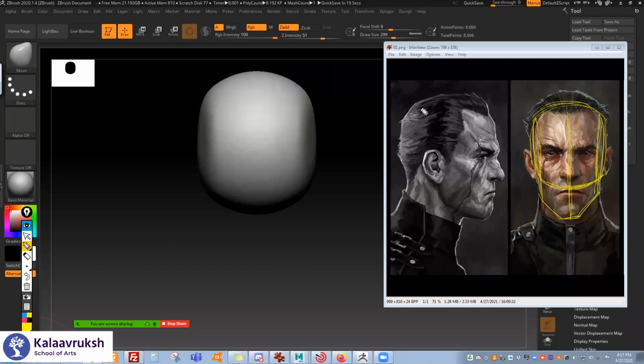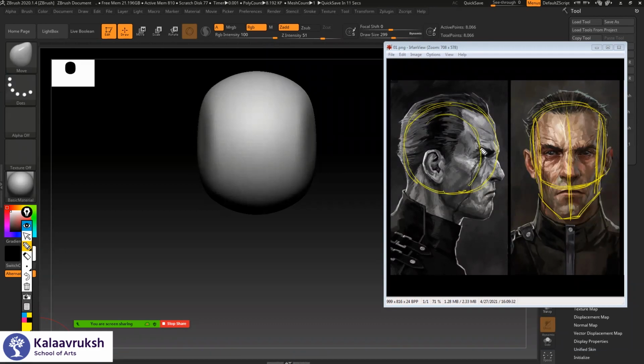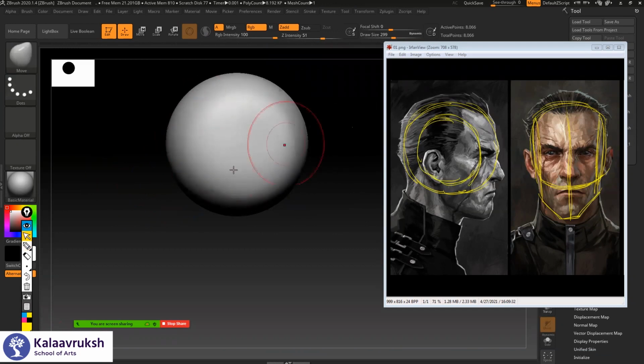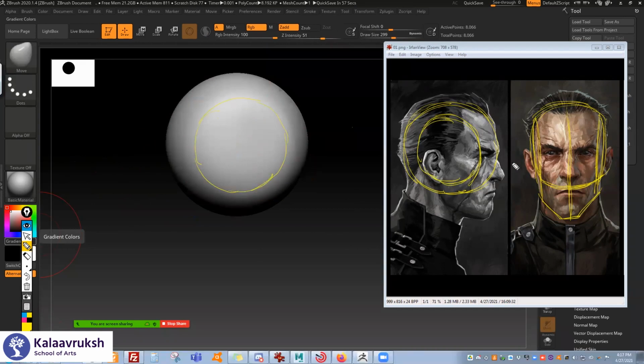Right. So if you see the head from side view, that's a slice which you see here, right? What you see on this side, the sphere.